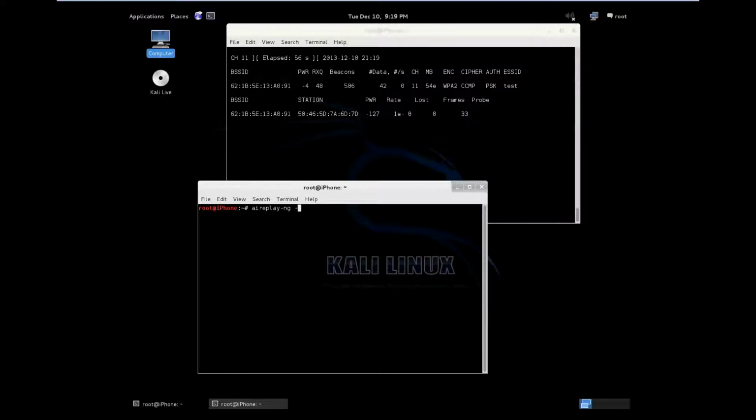Okay. So now open a new terminal, and now we're going to issue the command aireplay-ng --deauth. We want to issue a deauthentication request. We only want to send it one time. Okay. One time should be enough. Then we need to specify which BSSID we're going to use, which is this one, and we're going to issue it on mon0. Okay, now what we're looking for is up here, we want a WPA handshake. Okay, so let's issue the command.